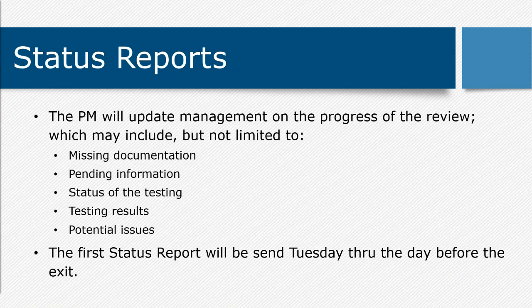The first status report will usually be sent Tuesday, or the second day of the review if it didn't start on Monday, and each day prior to the exit conference. As Alma mentioned earlier, the grantee may also request in-person debriefings, so it's up to you whether you want to have those in person. And also it depends on what's going on with COVID-19.